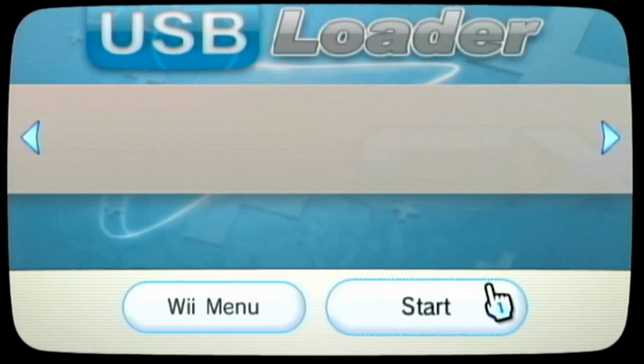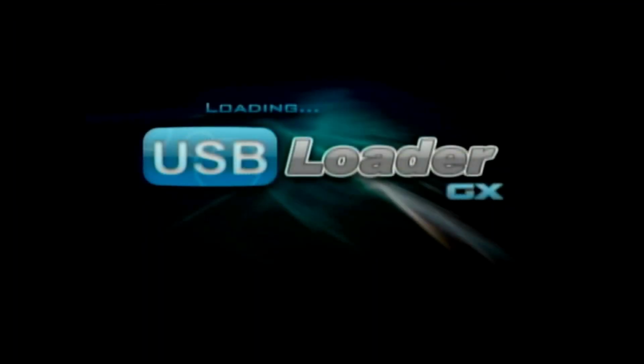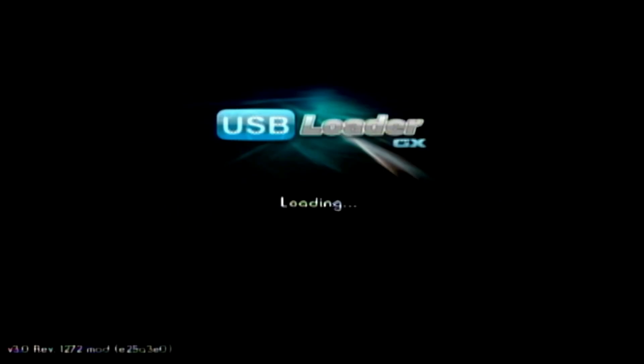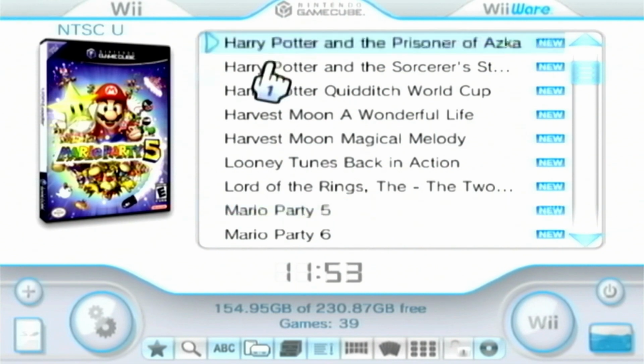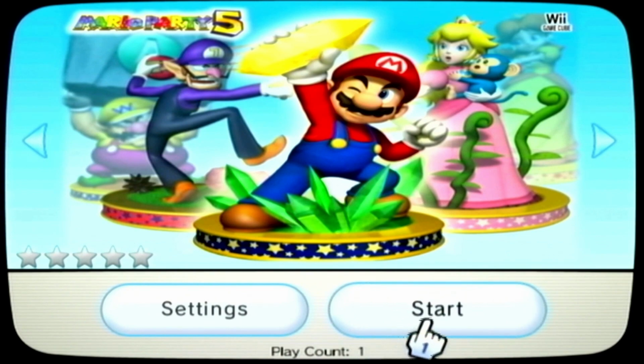Alright, so from here, there really isn't that much left to do except load the game. The game is going to recognize the downloaded file that you just put in the saves folder on the root of your card. So once you load the game up, it's going to be that file that you downloaded from online. So let's go to USB launcher, Mario Party 5. And then from here, once the game loads up, the file name should be different from what we named it earlier, which was test.